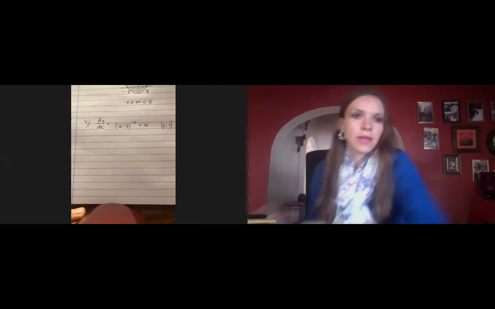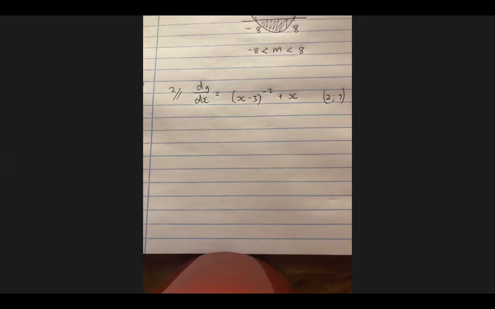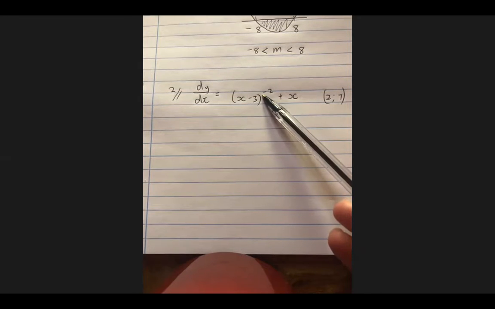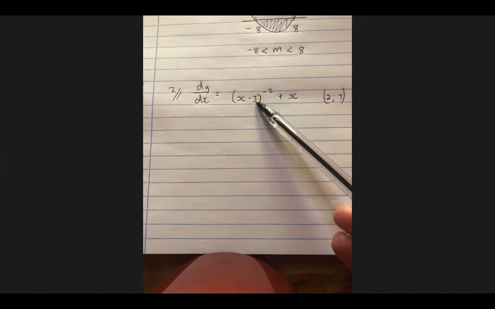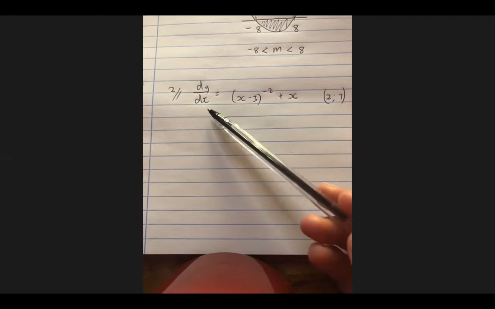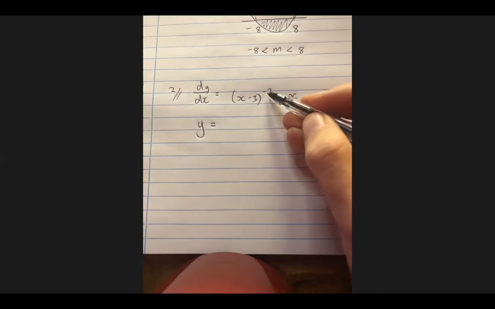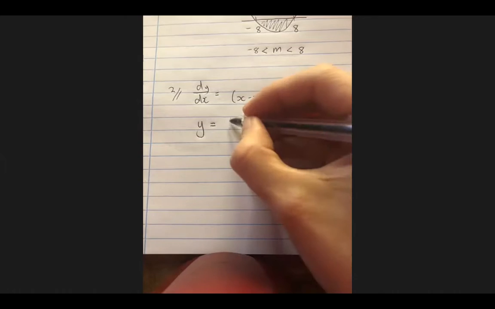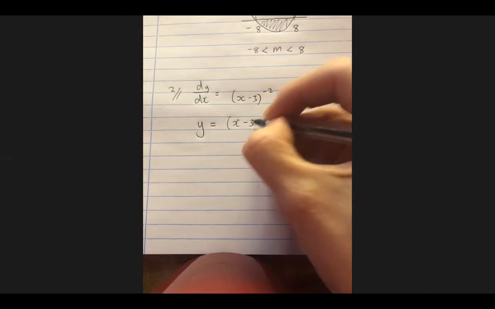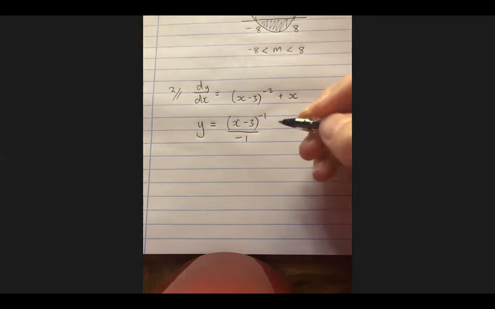Just check how I copied this down, if this makes sense. I'm already bringing that bracket up and changing it to negative 2 is just easier to integrate and to derive wherever we need to go with this. But to antiderivative this, basically to get it back to y, we need to integrate. So the rule for integration is you add 1 to the top, okay? So even if it's a bracket, we can do this. You add 1 to the top and then you divide with the new exponent, okay?